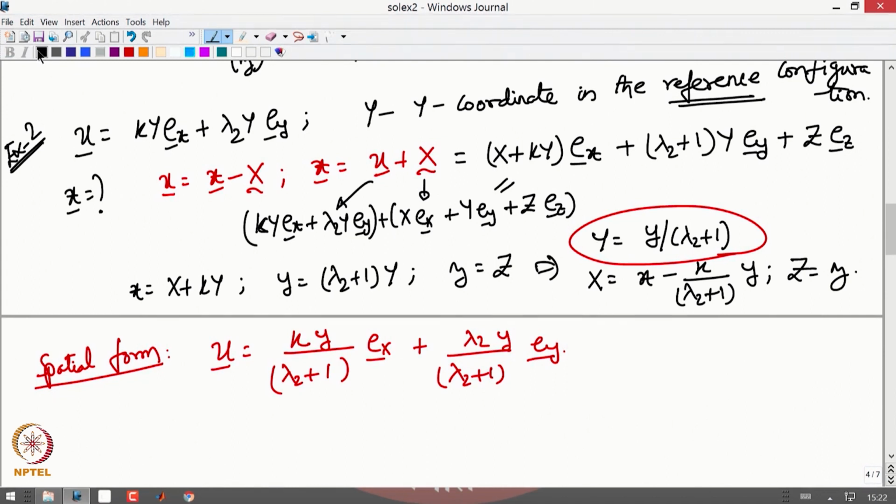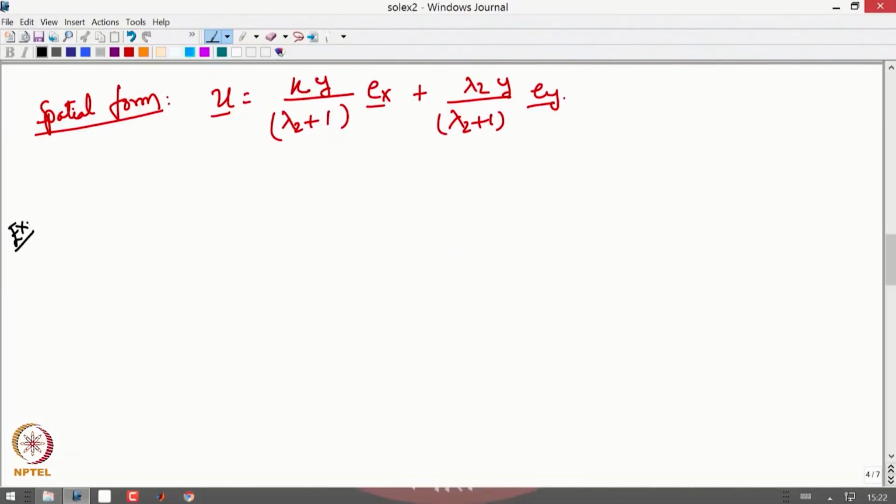Now, having understood what a displacement field is and how to represent it in the material and spatial form, the next concept that we saw was traction and stress tensor. So, let us solve some example problems involving traction and stress tensor. Example 3, say I gave you the stress tensor of this form 10, 5, 0, 5, 0, 0, and I want to represent this using a plane stress square or rectangle.